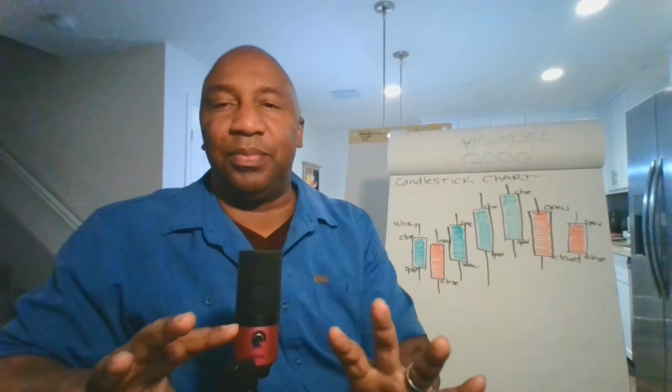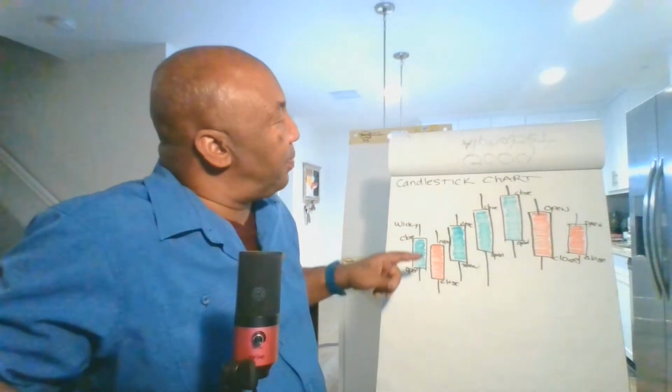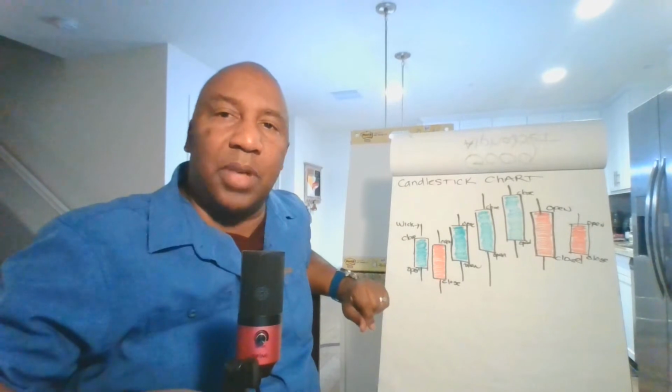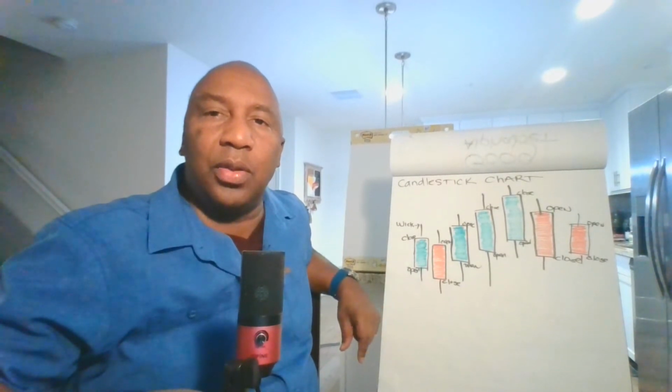All right, so let's head into this. Today I want to talk real quickly, just a brief explanation, of candlestick charts and how they function. What is a candlestick? It has a Japanese origin. I'm not going to go into the history of it, you can Google that. I want to get right into this. This is one of the types of charts you will see, and you want to know what the candlestick represents.